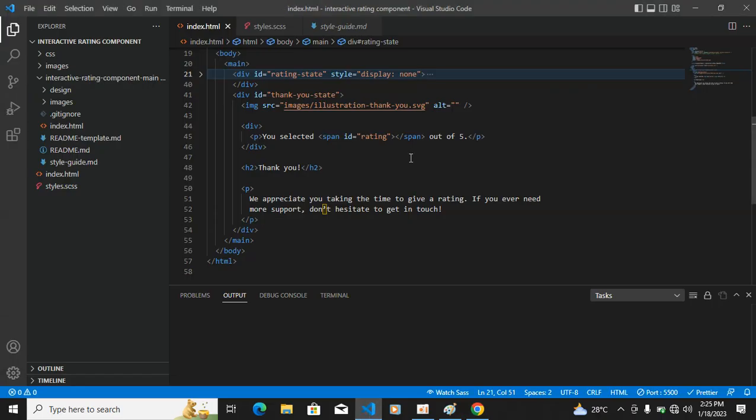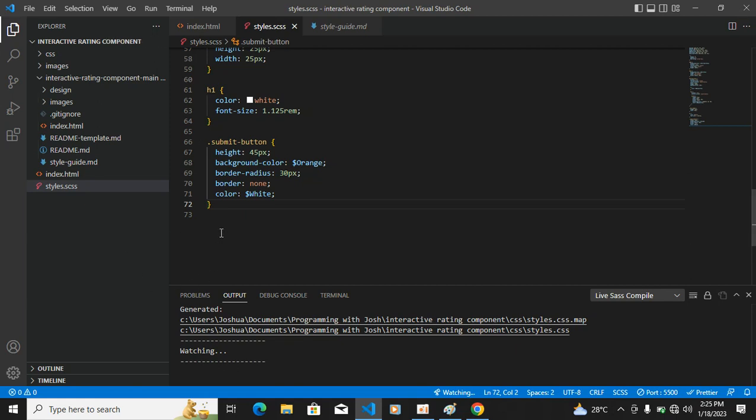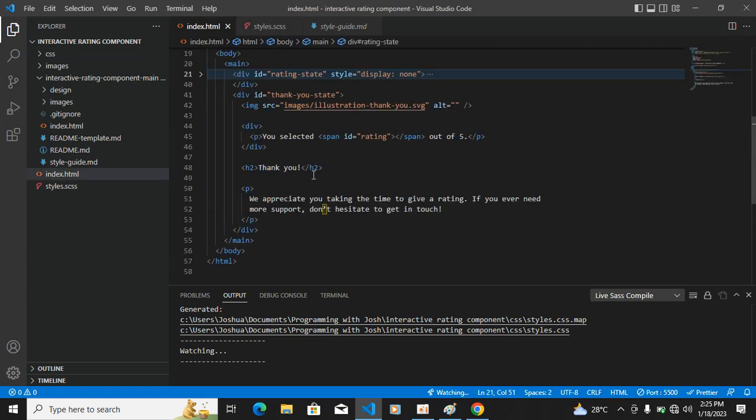So we can style that. So going over here, let's just click watch Sass so that the changes will be compiled into this CSS over here. And let's go into our index HTML and okay, let's see, we need to style this.